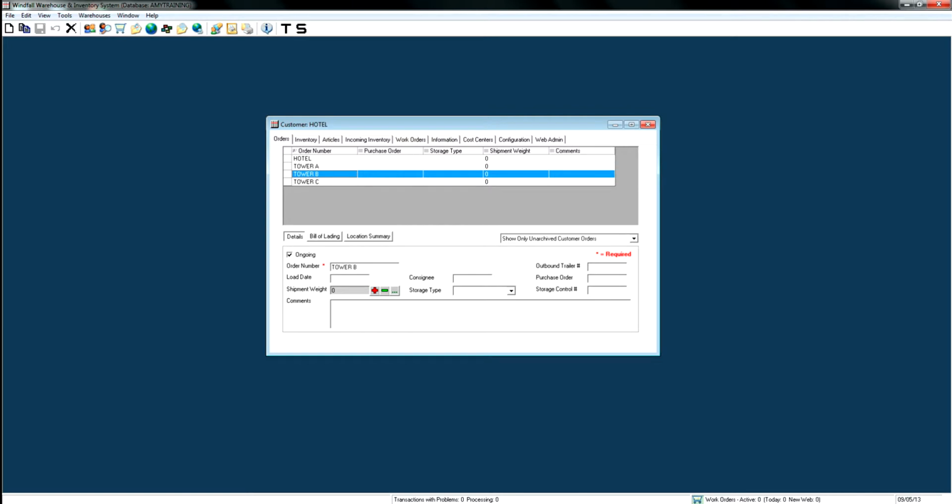This grid is set up as user specific. So when I log into Windfall, I can set my grids and my columns how I want to view them, and then someone else in my company can log into the same database and set their grids according to how they want to view. It's only for your viewing pleasure. Your customer will never see this inside of your software. It's just for your viewing.